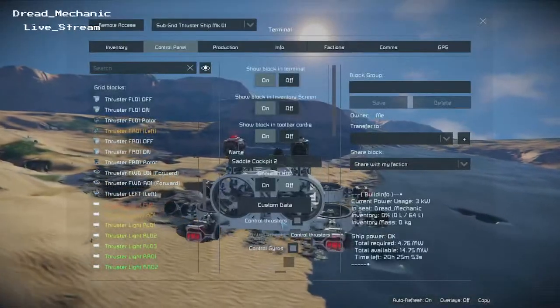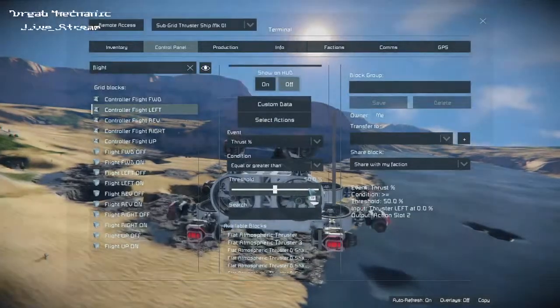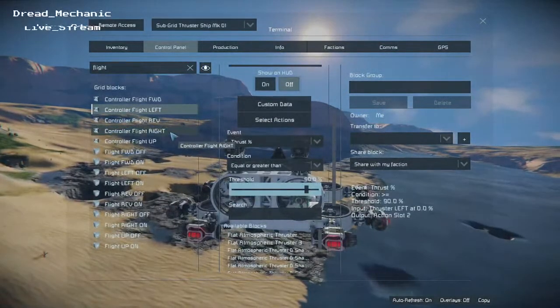So then maybe have left and right set to 90.